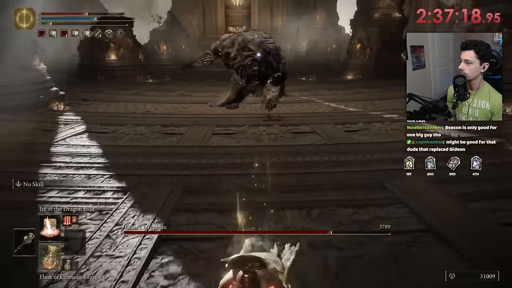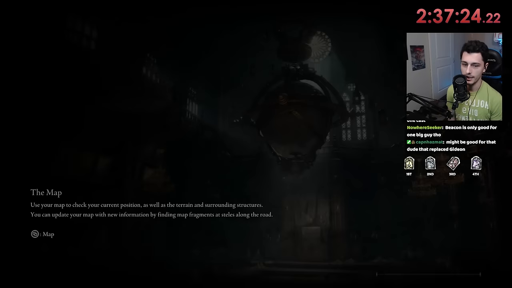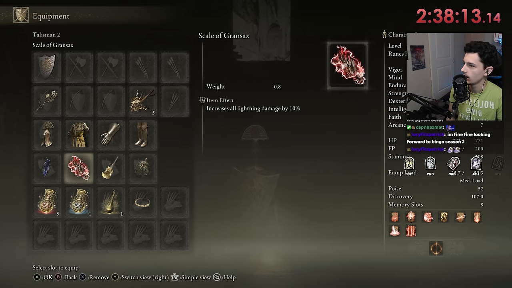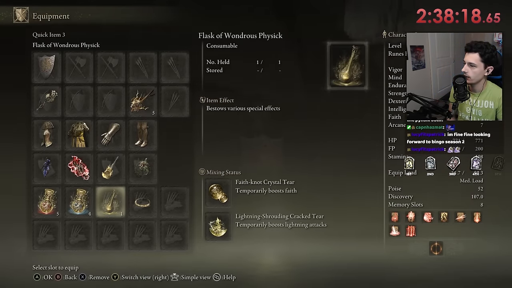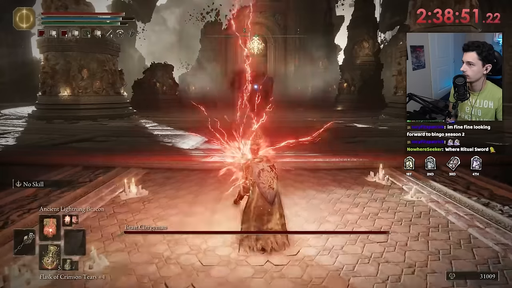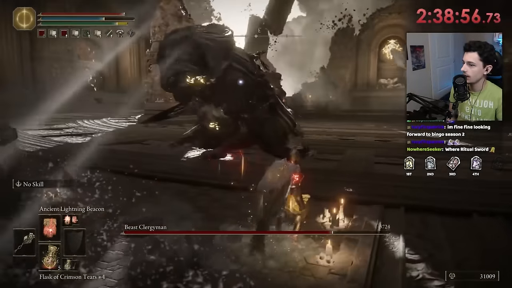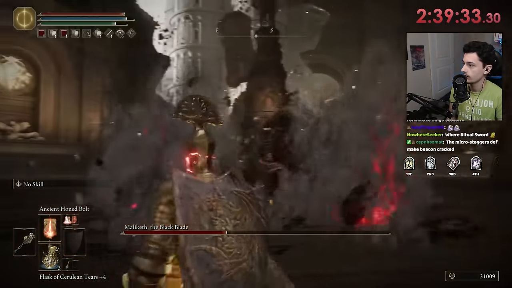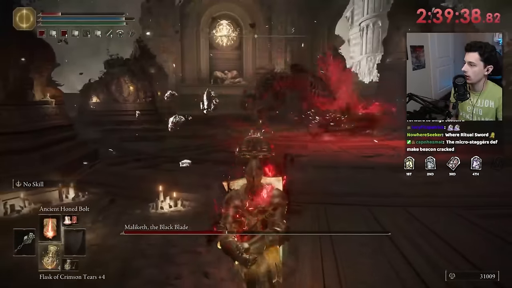Wow. We can try it out, though. Oh! Okay, well, that's unfortunate. So now we deal 10... We deal 30% increased lightning damage. 30% increase. 40% increased lightning damage. That's not even the charged up version, dude. What the fuck was that long ass charge up time, dude?